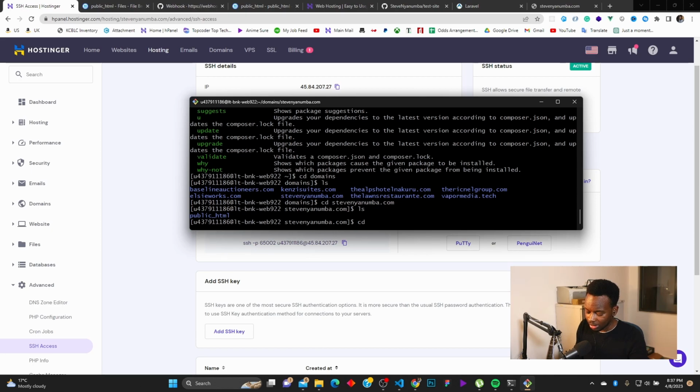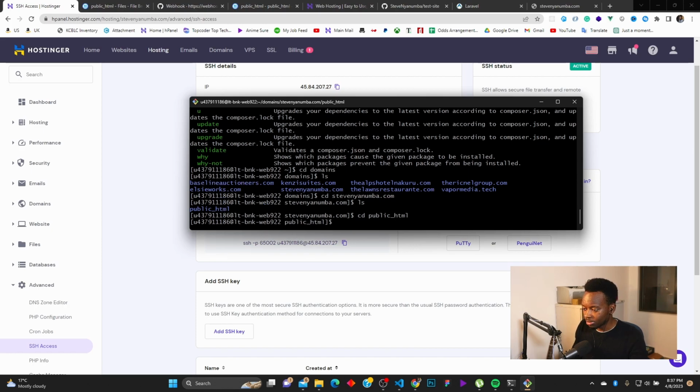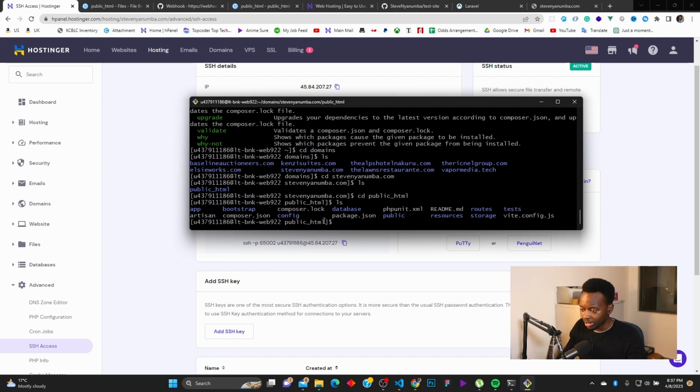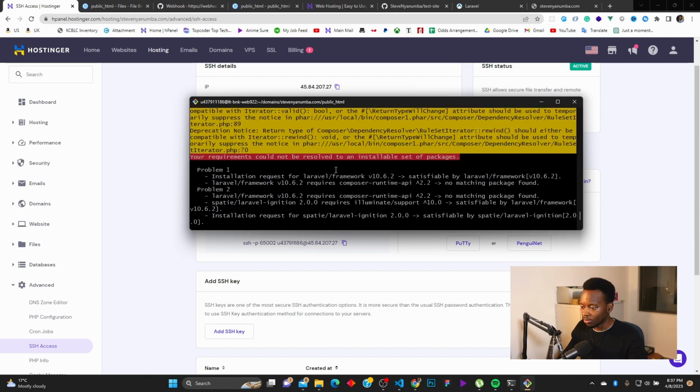So if I cd into public_html and ls, I'll see that we have our Laravel application over here. So this is the point where I can do composer install, and this will not work for the sole reason that Laravel 10 only works with Composer runtime version 2.2 and above. So we need to actually install Composer into this particular directory.